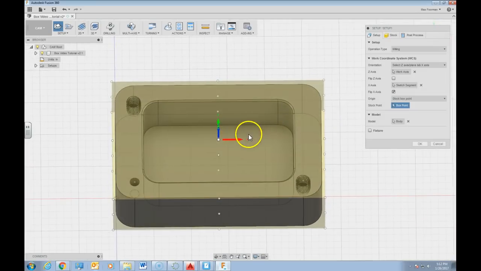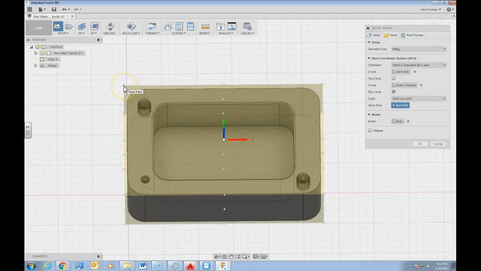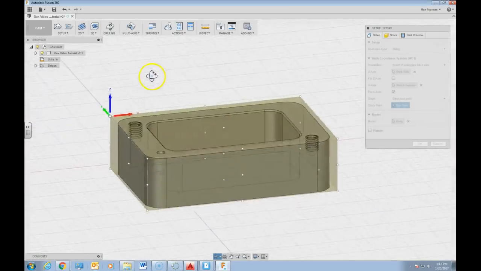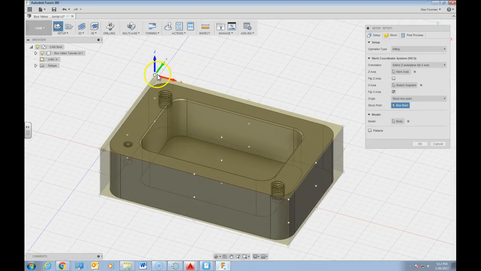However, as for best machining practices, you can make debates and arguments. It really depends on what you want to do. For right now, in a simple setup, the last thing it's asking for is a stock point, to say where we're actually going to put the origin location. I'm going to click right there. That stock point is what ultimately becomes the G54 work offset on my machine, and in this case it's going to be right there. That's what I want.